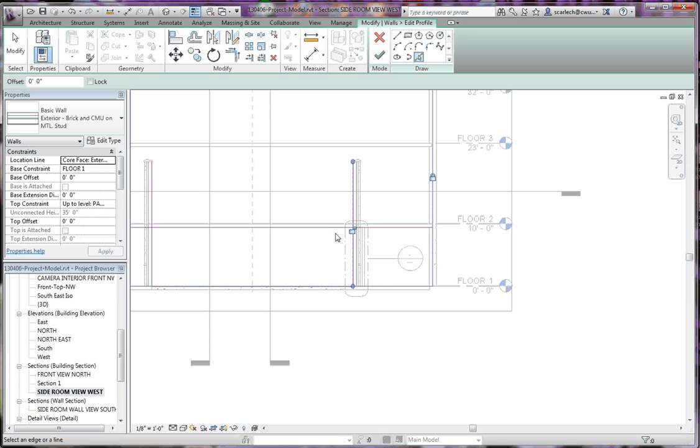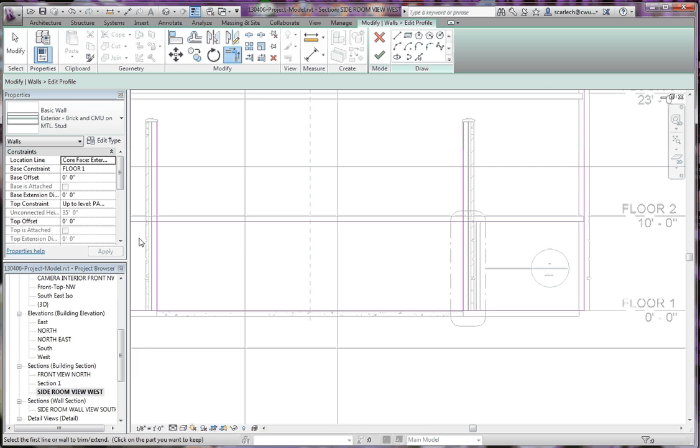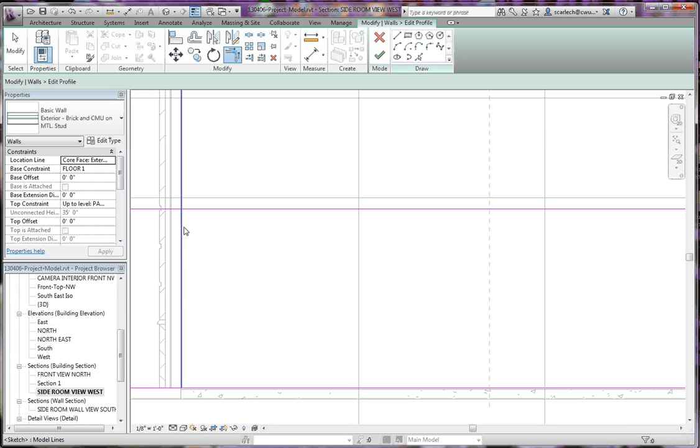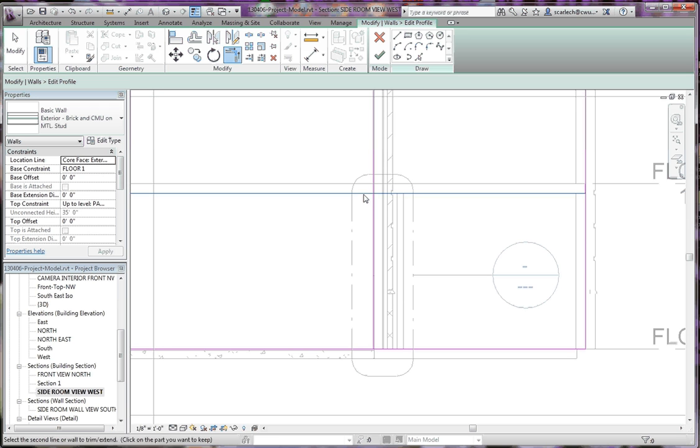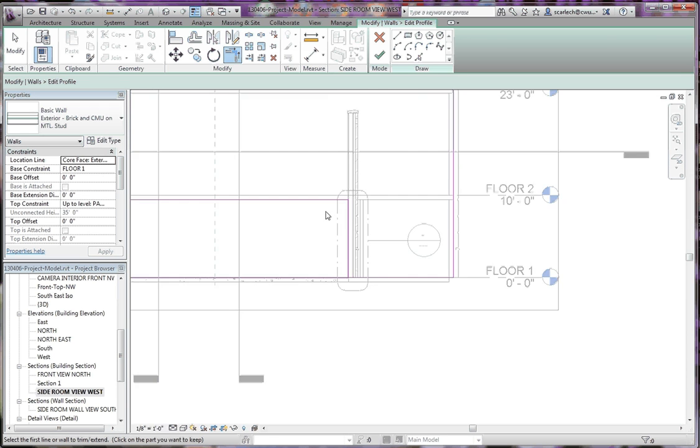Okay, now we're going to trim it out. This is a good tool. Again, we're still up here in our modify tab, our modify area. We're going to go to trim, extend the corner. And what you do when you're selecting these elements in here, especially when you're dealing with lines, you want to click on the lines that you want to keep. So that's one line we want to keep. That's one line we're going to keep, and it trimmed out around it. Again, on this side, that's a line we want to keep. That's another line we want to keep. It's going to trim out around it.